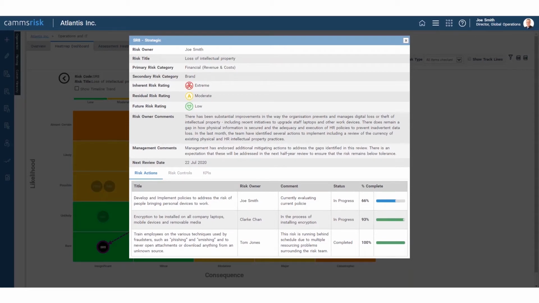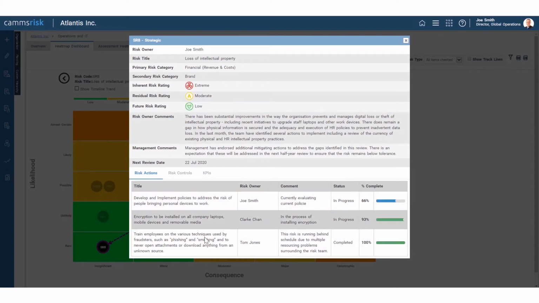What we're seeing customers use this for in reality is to support thorough discussion in things like risk and assurance committee meetings, because ultimately what it allows you to do is, yes, you have that top level where you can analyze the graphics around how that's moving, but for a particular risk, you can click in and access a status report, which allows you to validate that movement. So what you're able to see is the latest commentary that's been applied by the risk owner and relevant levels of management if appropriate.